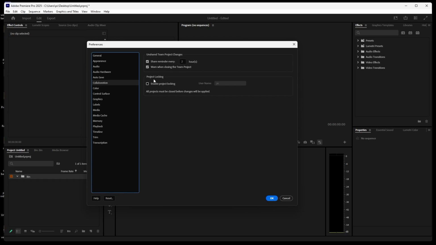Now, sometimes we are working with team projects, and there it will give you an alarm or warning. So suppose your project is closing and is just about to close, this will give you a warning, and a share reminder every 2 hours or otherwise 3 hours.